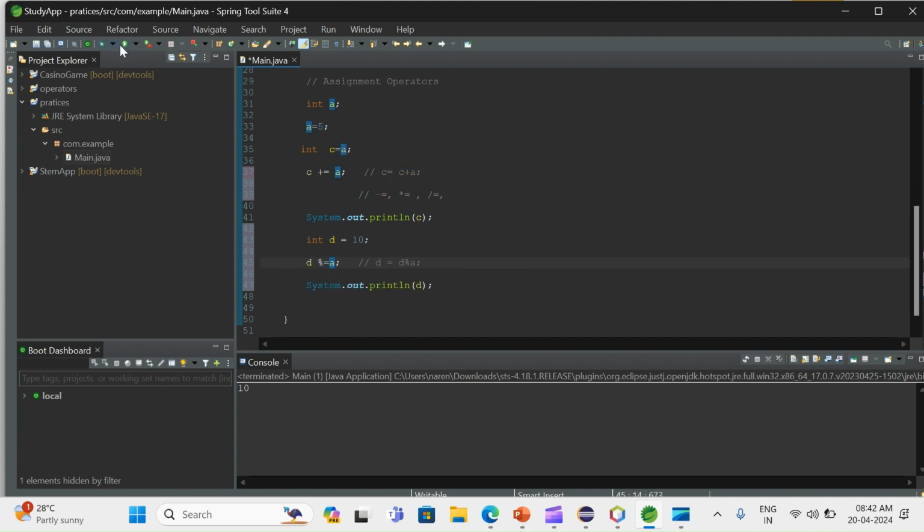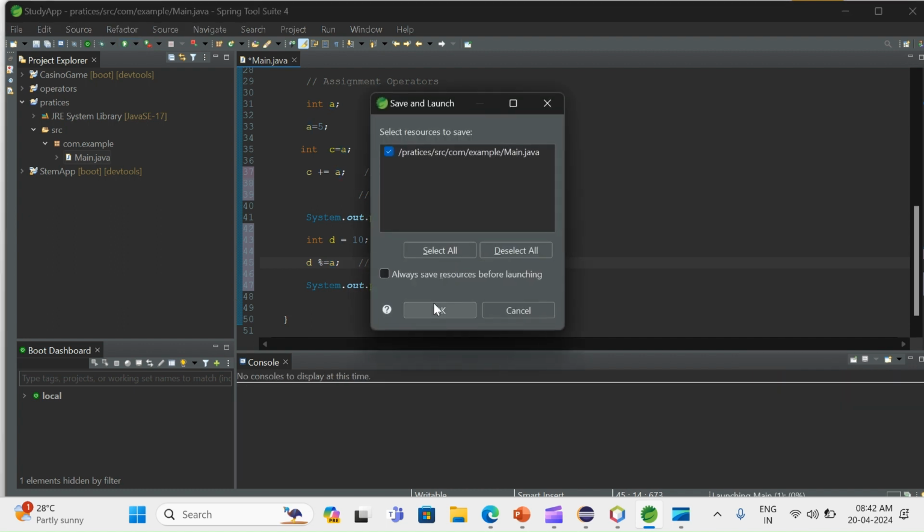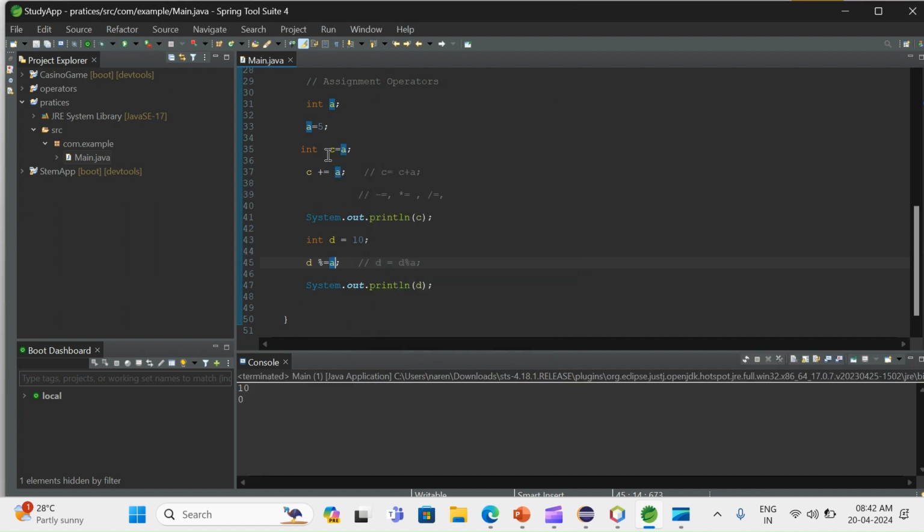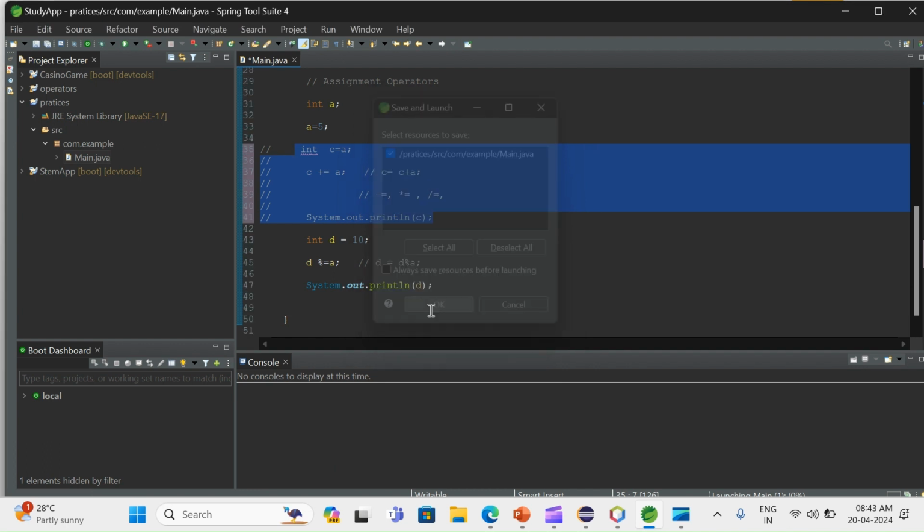So it will print 0. This is the value before, but if you see there, it will print 0. I will rerun again, it will show only 0.